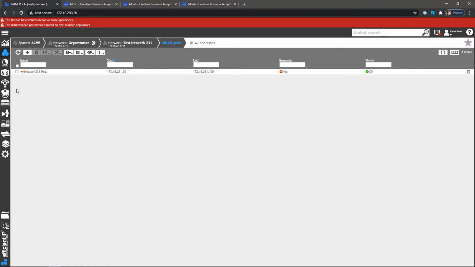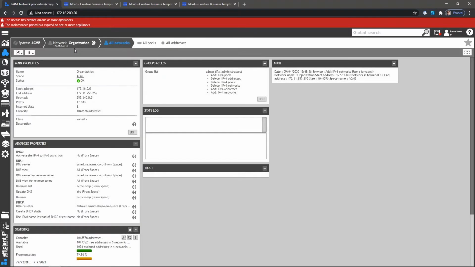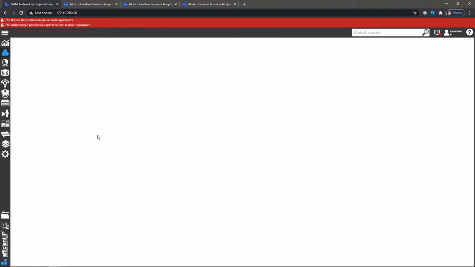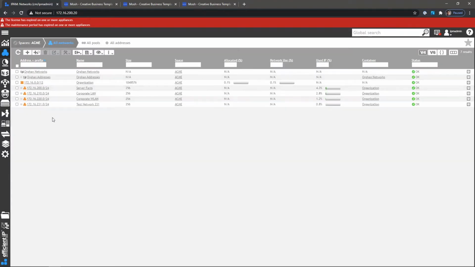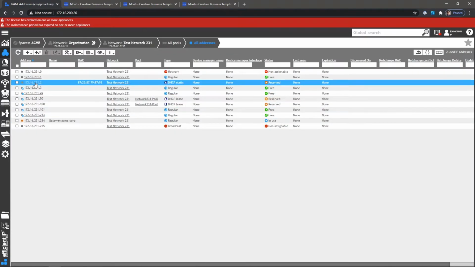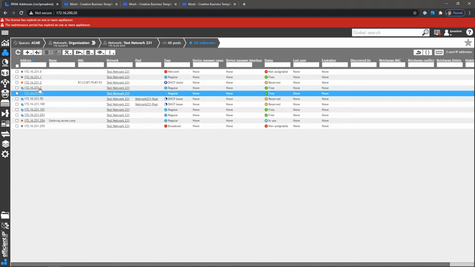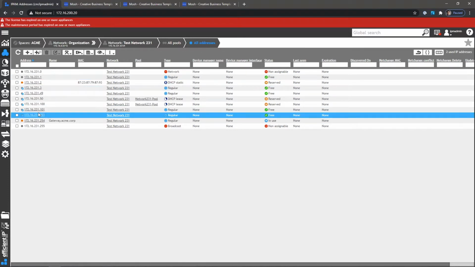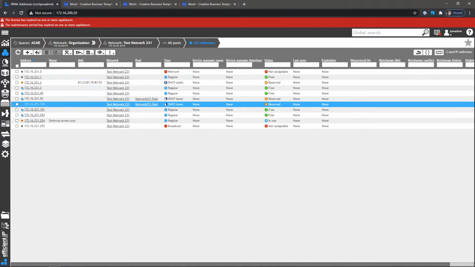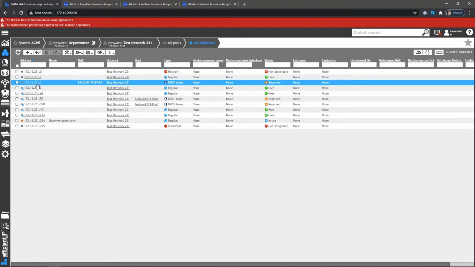There's one more thing. I showed you how to get the client assigned a specific IP address based on its MAC address, which is via clicking on this IP and then putting in a MAC address. You can see here is a DHCP static, and it's reserved, which means this MAC address will only be assigned this IP address. So what happens if you want to add MAC addresses without assigning a specific IP? We call that DHCP static without IP. This is DHCP static with IP.